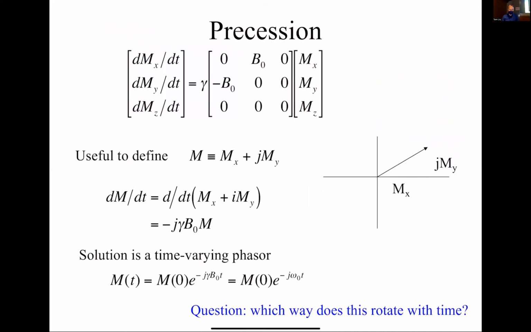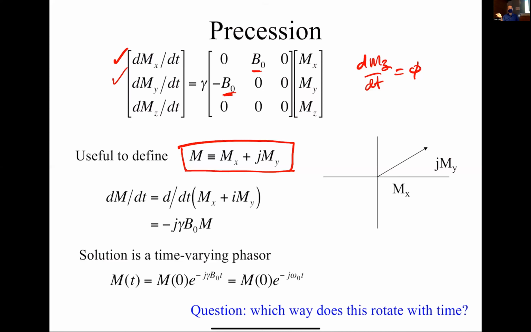So why are we talking about that? Here, once again, we've gotten rid of the bx and by components, so we just have this B naught component. We already said before that this just means dmz/dt equals 0, so we don't need to worry about the mz term. We just have to look at the dmx, dmy terms, to see how things are working in the mx, my axes. Then we're going to define our magnetization. This is the key step. We're going to keep track of our magnetization as a complex number, where the x component is the real part, and we assign my as the imaginary part.